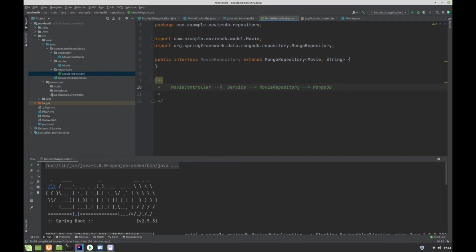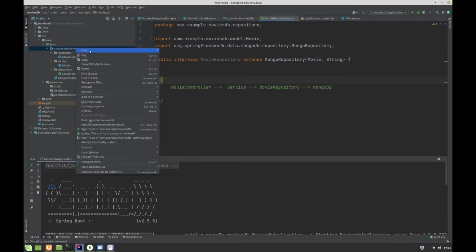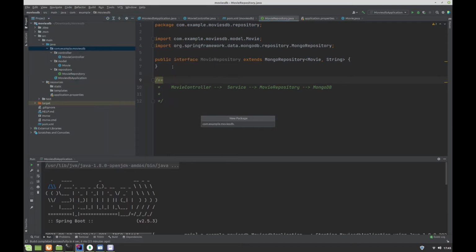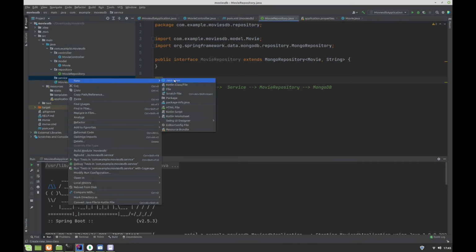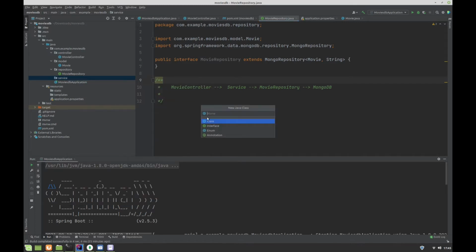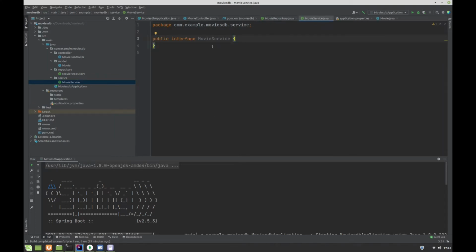So the way we are going to do it is we'll first create this service. We'll have a movie repository object, and then that is going to talk to the database and get the data. And then in turn from this movie service, we'll pass that data to this movie controller. So in order to do this, first we'll create a package called service. Okay, and inside this service, we'll first create an interface called movie service that is going to have a couple of methods that we are going to define.